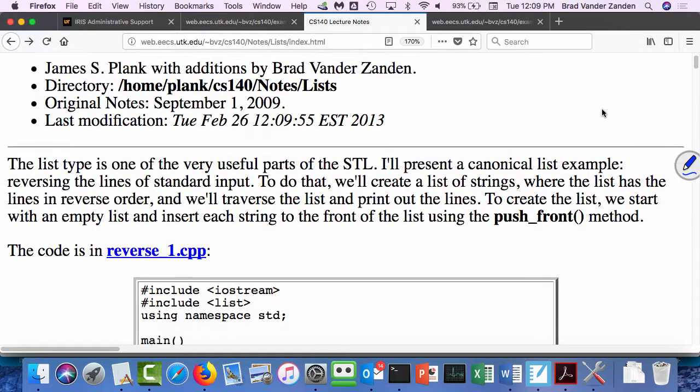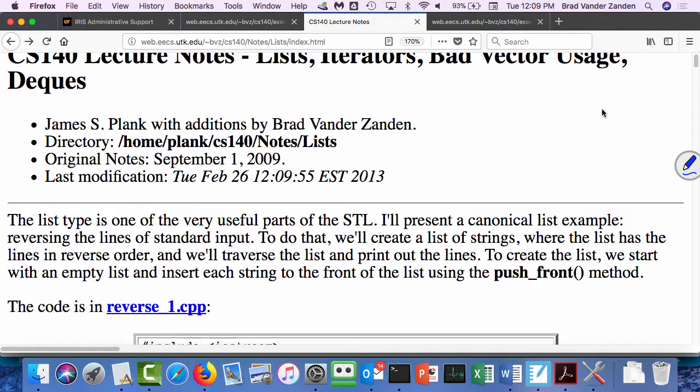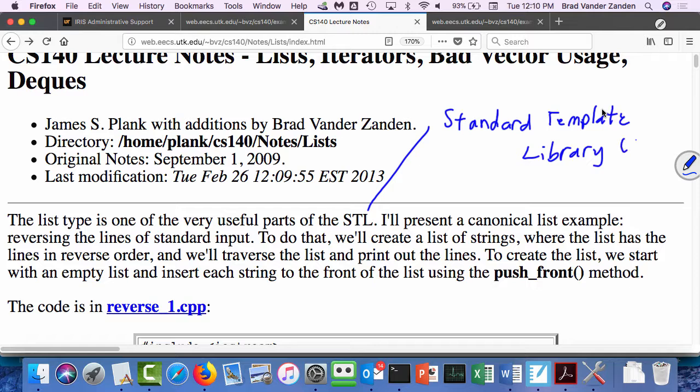So a list is part of something that is called the STL, which stands for Standard Template Library. You are going to become intimately familiar with the Standard Template Library. It provides a whole slew of data structures.